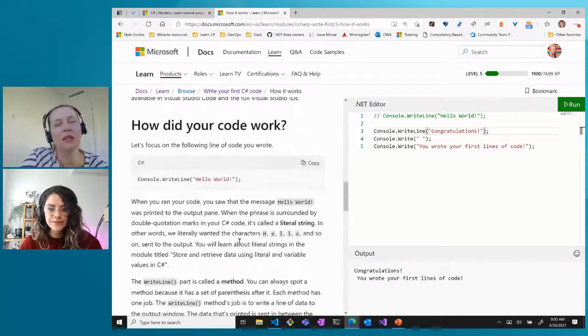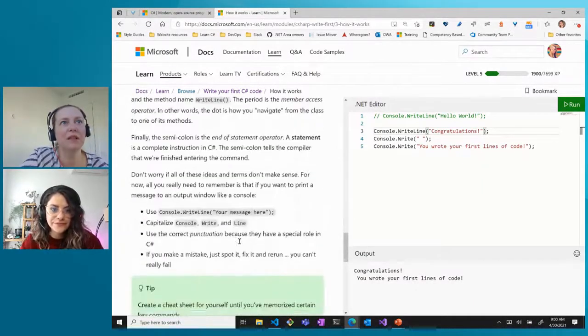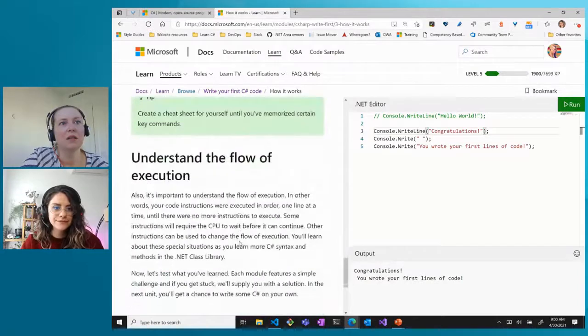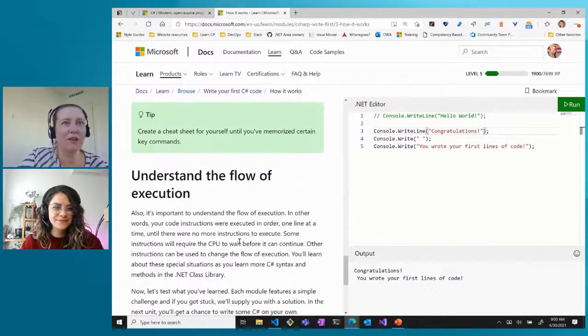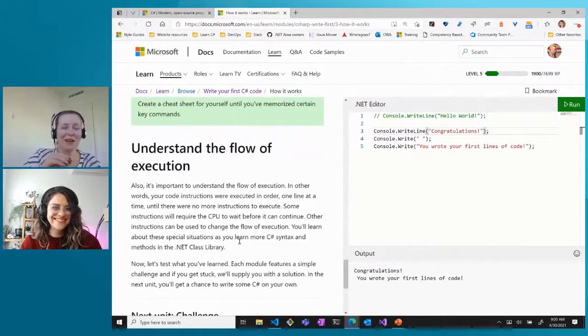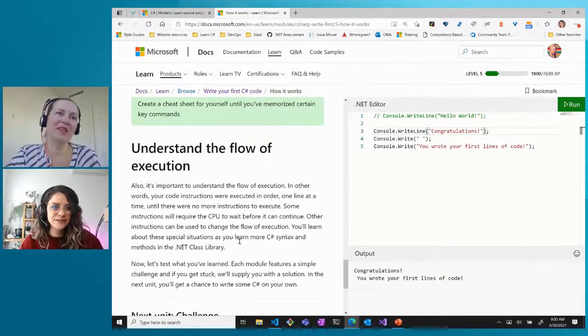But if you have a full program, you would at least need the using statements. I think we covered all that. I don't want to spend too much time going through the text. You can do it on your own, take your time to read everything.